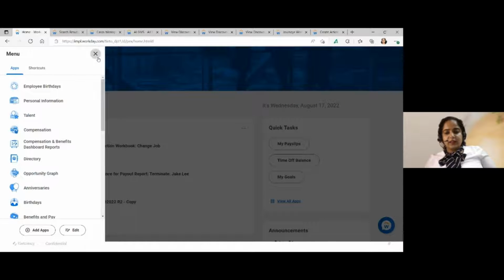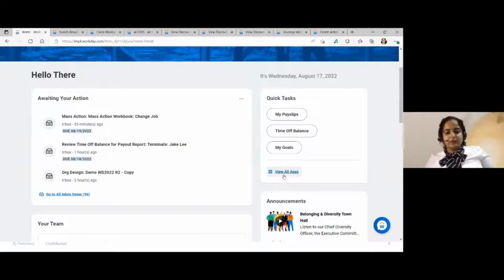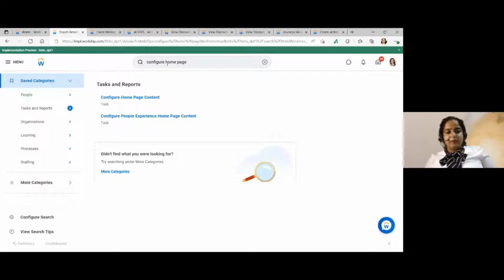With this release around a month back, Workday has also made it possible to view the top 4 apps that you visit regularly, by having a short configuration by typing configure people experience homepage content.